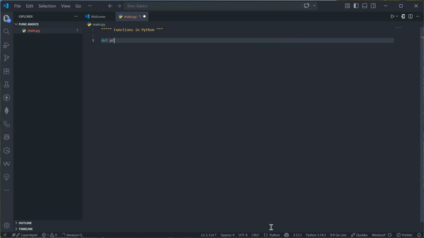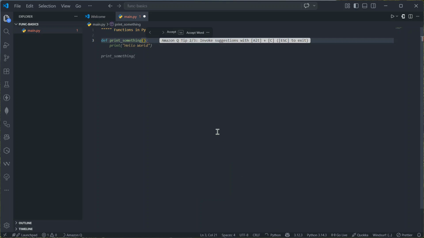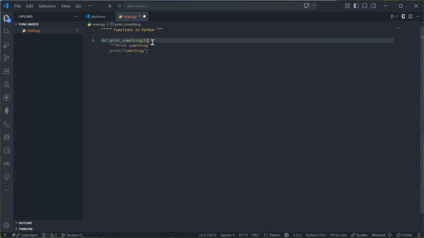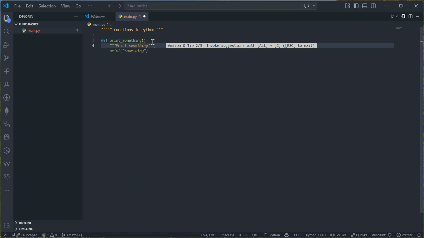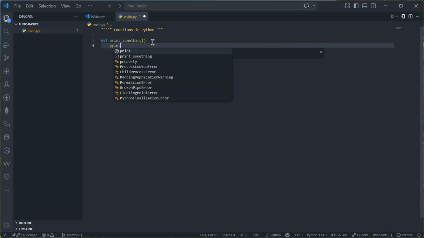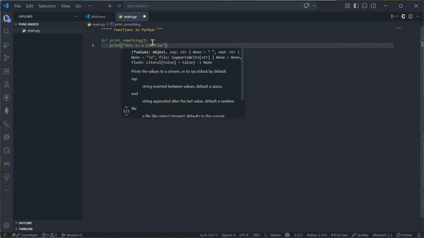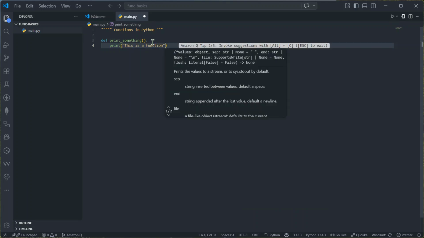For now, we are going to do a basic function which will print something like this one, and here I can do something like print and put anything that I want.